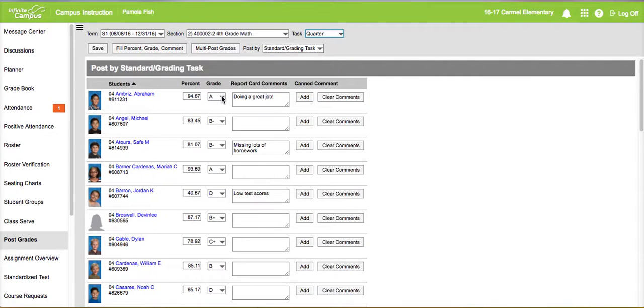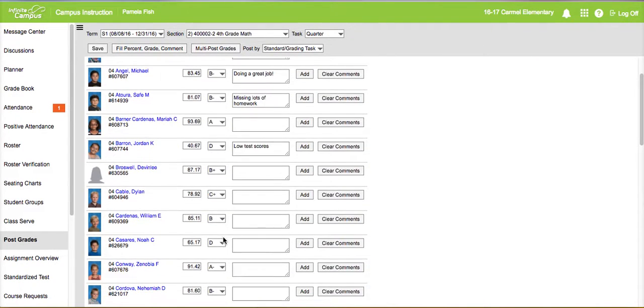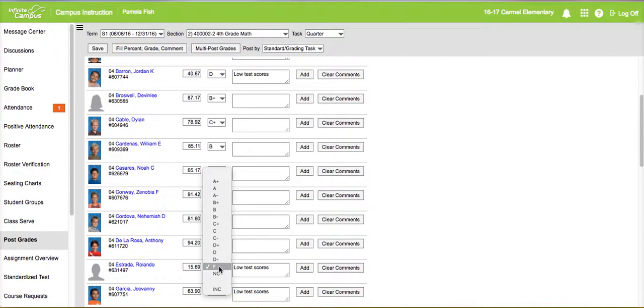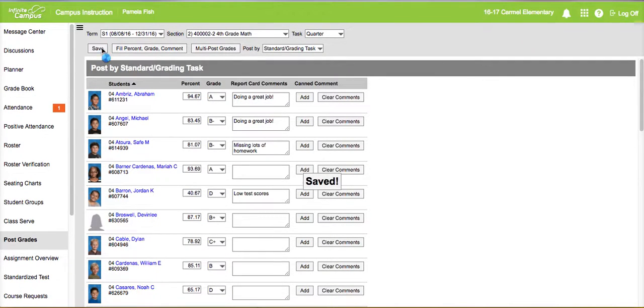And you can change their grade here on the drop down menu, and you can do each kid and put in the comments here. Just make sure when you put in your comment, you go up here and click save. Otherwise, it won't save the stuff that you've been putting in there. So you want to make sure you change it. But again, you can make any changes. So for example, on this one, I'm going to change Rolando's to a D, and I'm going to save it.